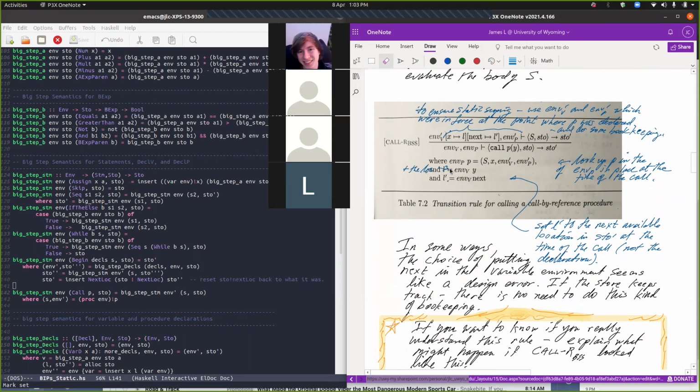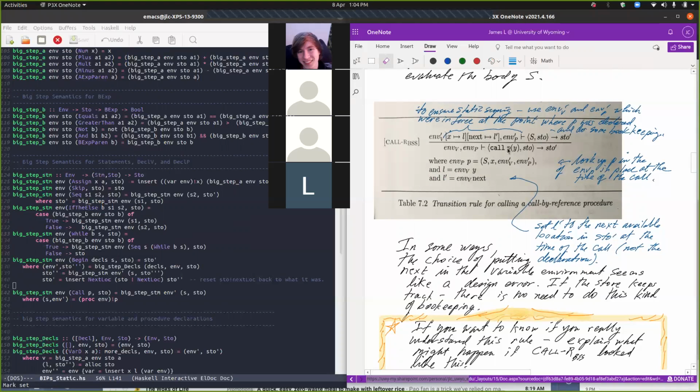Part of the stuff that he's doing here is stuff that we don't really have to worry about because this is hidden in the store. And I'll show you why in a second.